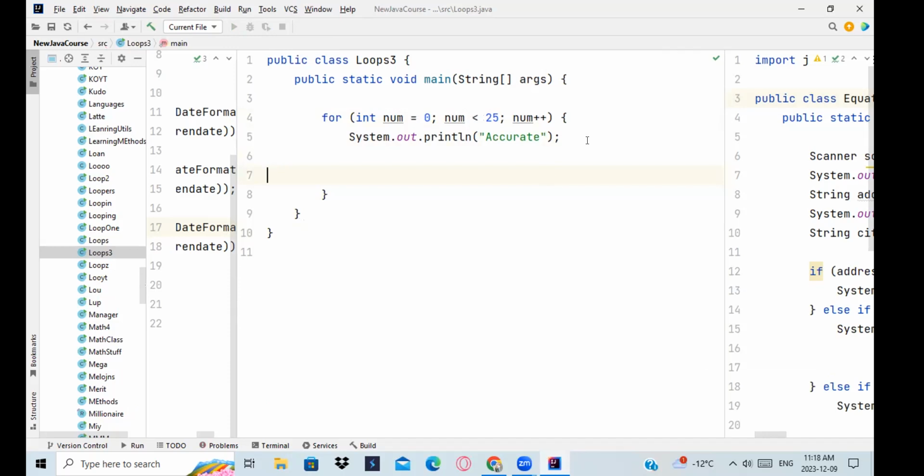For loop, okay, let's see what will happen. I'm telling you it's wrong.